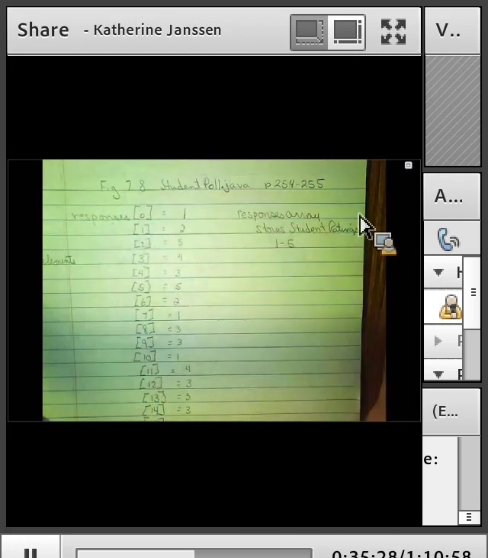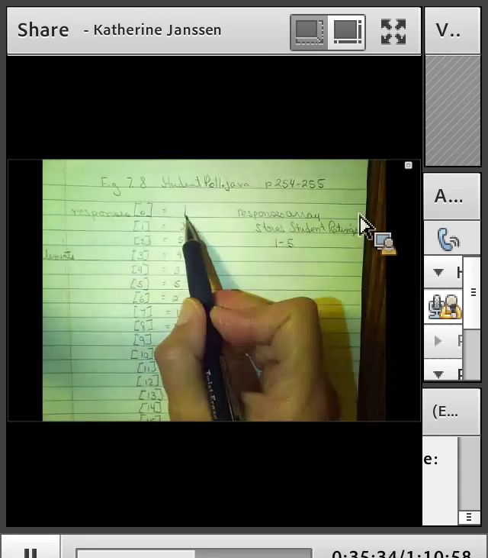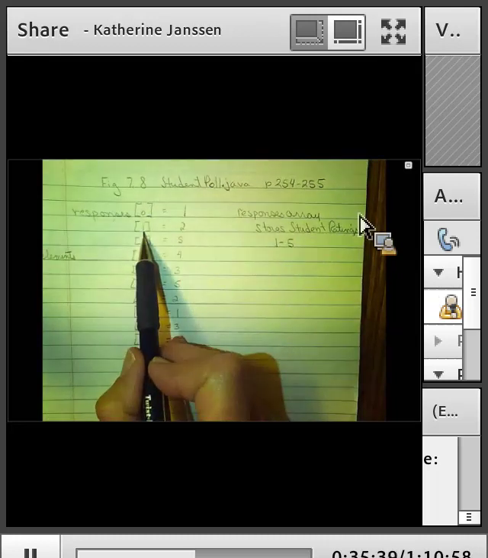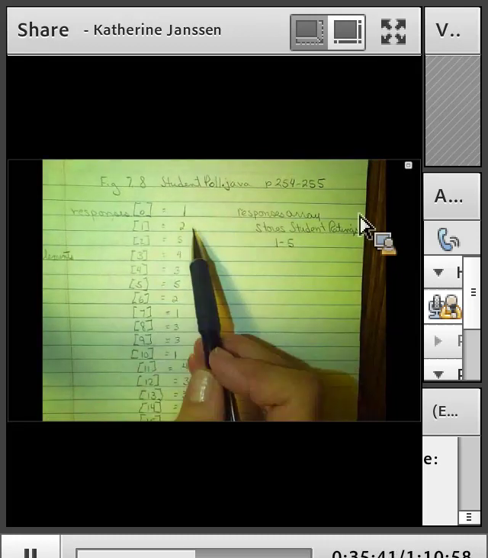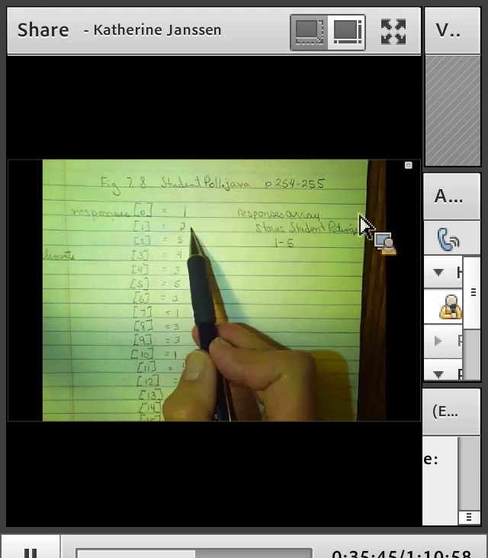So the first student response that I determined in my stack of surveys was 1. In the responses array sub 1, the next student response rating from 1 through 5 was 2.